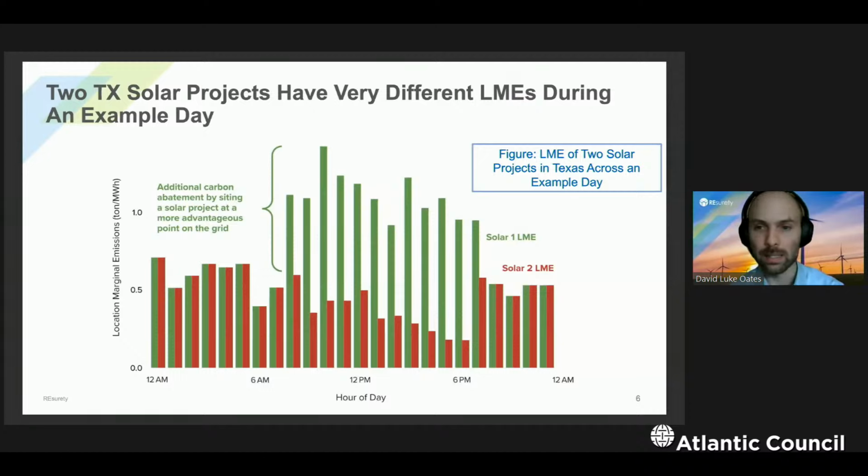So during this day, solar 2's output is not able to displace much carbon because it's bottled up by the transmission congestion, whereas solar 1's electrons can freely flow towards load and are therefore more effective in displacing carbon. This is just an example to highlight how much of a difference transmission and location can make in terms of the carbon abatement potential of clean generation. Let's go to the next slide.